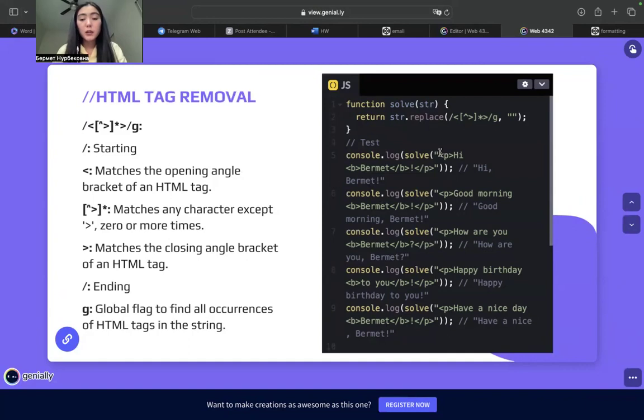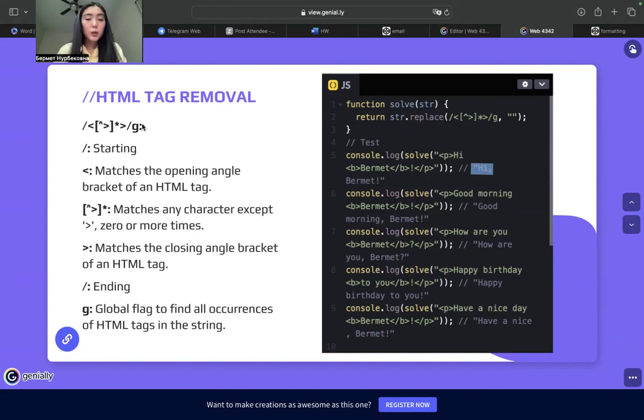For example, when we write anything by using the code, we have to use HTML tags. But with this function, we can remove all the tags. So in the output, we will get only this string without any HTML tag.